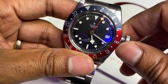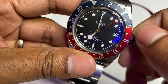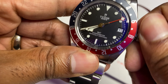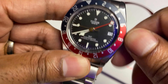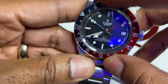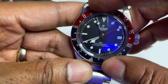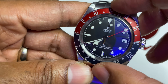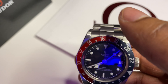When you pull the crown out fully, you can adjust all the hands of the watch and dial in whatever time zone you need. Personally, what I like to do is keep it easy and simple — when I want to set a second time zone, rather than manipulating the hands of the watch, I'll just rotate the bezel to the time it needs to be. That way it's very easy to get the desired function without doing any tweaking to the actual time shown on the hands.